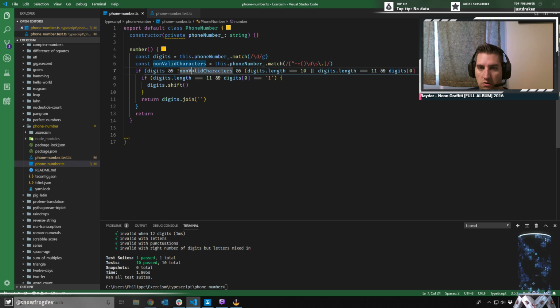We check if there's no non-valid characters. And then we check whether we have 10 digits, which is digits.length, pretty obvious. Or whether we have 11 digits and the first digit is a 1. That's all pretty easy to understand from just looking at the code.